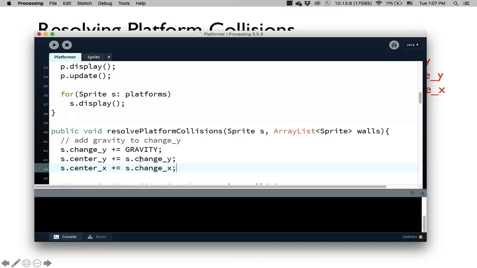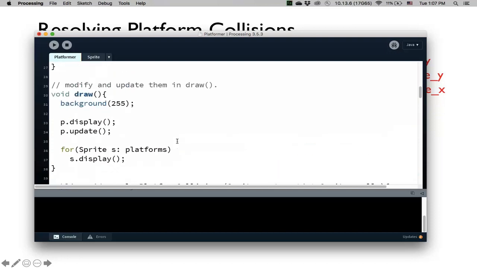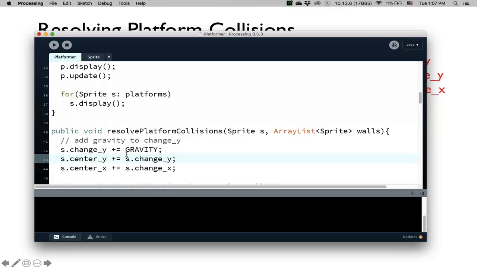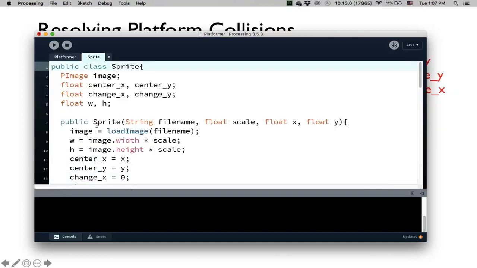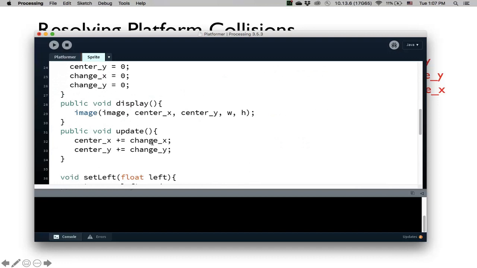So this is the basic gravity equation, and this update method is updating the player. And you remember the update method actually adds change x and change y to center x and center y.